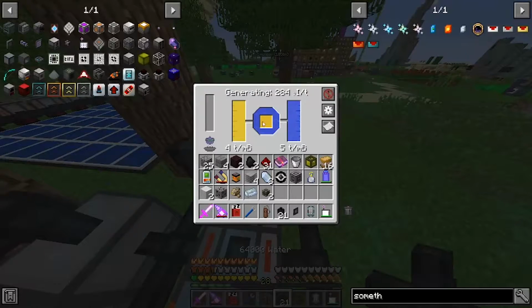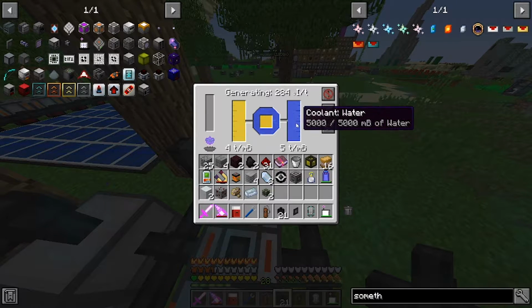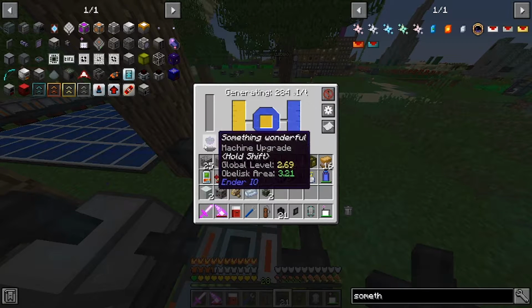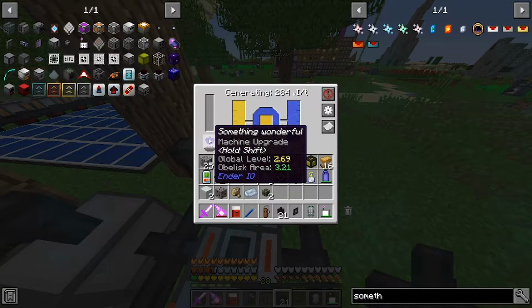Let's put in the water. Generating 284 micro infinity per tick. Okay. And that is maxed out because of this.